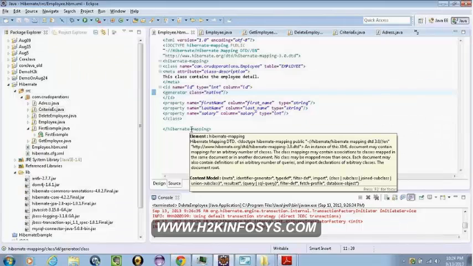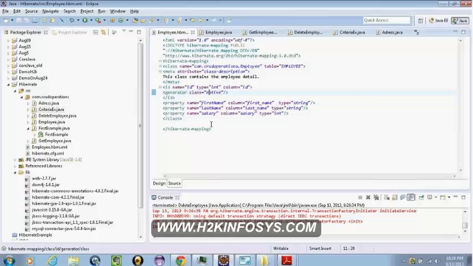What does the generator class native mean? In the database we specified that particular column as the primary key with auto increment, right?